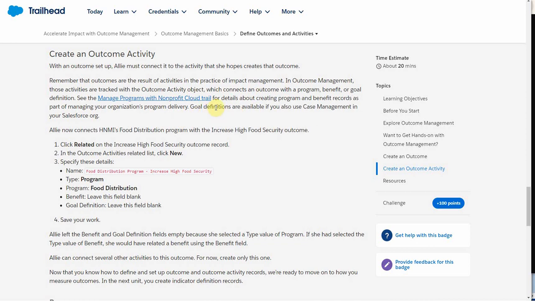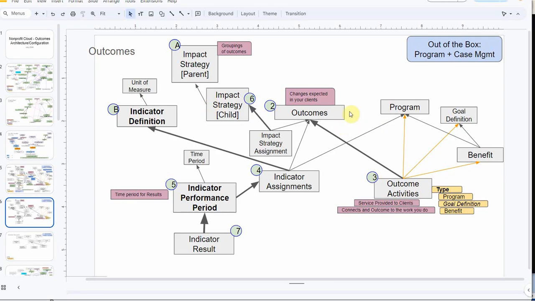So that's where this is showing up, but they don't really reference it. Looking back at our data model, an outcome doesn't have any parents. What it just has is these child records. So now we're going to focus on building an outcome activity, which requires us to think about, is it related by type to program, goal, or benefit?